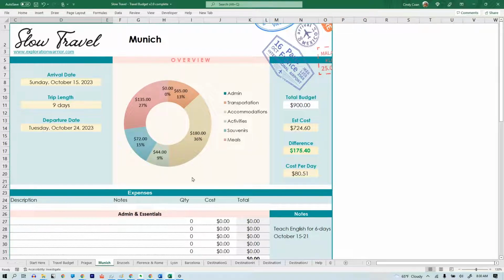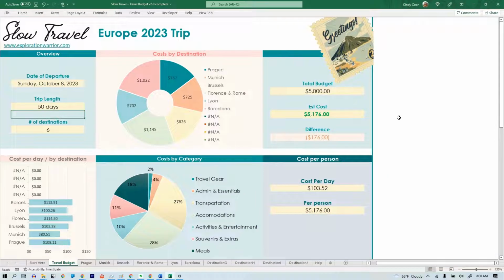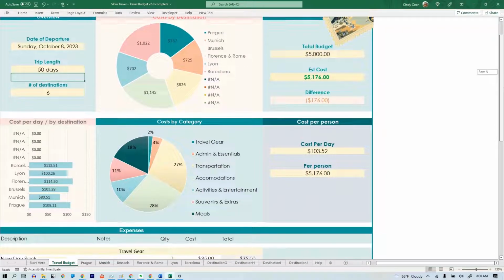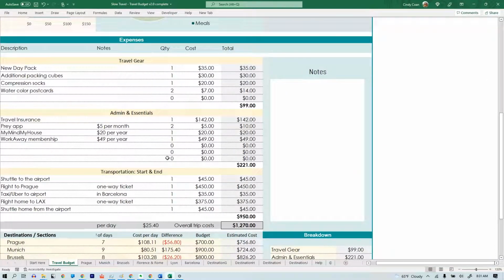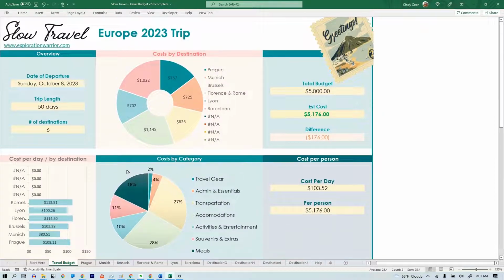Now, because it's a long-term trip, I'm going to go back over here and show you a long-term trip has overall cost, and I broke that into 3 categories down here. These, again, in the white is what you would be filling out to build your budget. So there are some costs like travel insurance, your flight in and out of the country, maybe some new travel gear. These are things that may not be costs that are associated to a specific destination. So I bring them here as overall cost, and then those costs are broken across all of the different days of the different destinations.